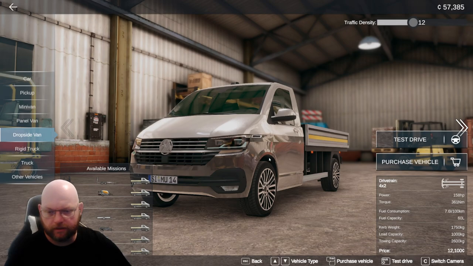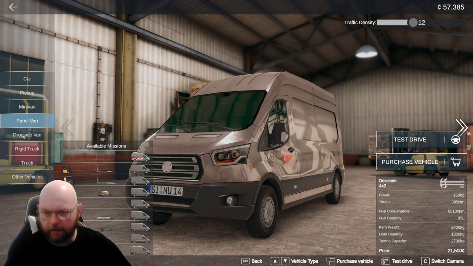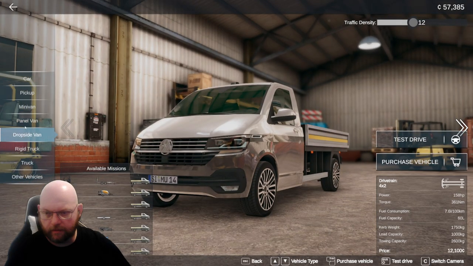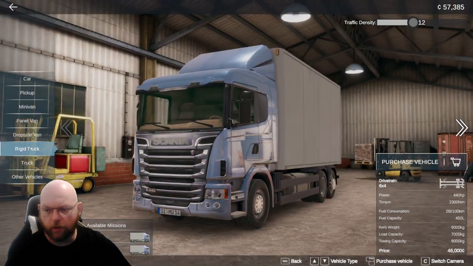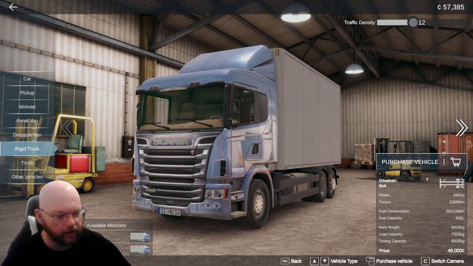What a drop side. Like, what can we get with this? What else can we get? What's that? What is that? Panel van. Oh no, it's still the rigid truck, is what I said. So yeah, we could even get an extra, so we do a double tow on it. But we're going to have to pack this ourselves. And we could get quite, like, load capacity, 7,000. So we could get quite a few crates in here, and we're going to have to pack that ourselves.